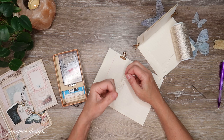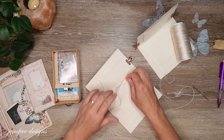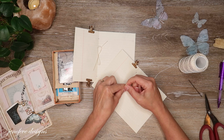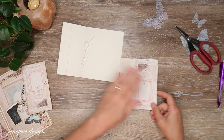I just tied mine in a bow — I thought that was kind of cute. And of course I've got way too much, but that's just because I'm working quickly. I'll use this for something else. Let me do this other one really quick. Then you can burnish it just a little bit.